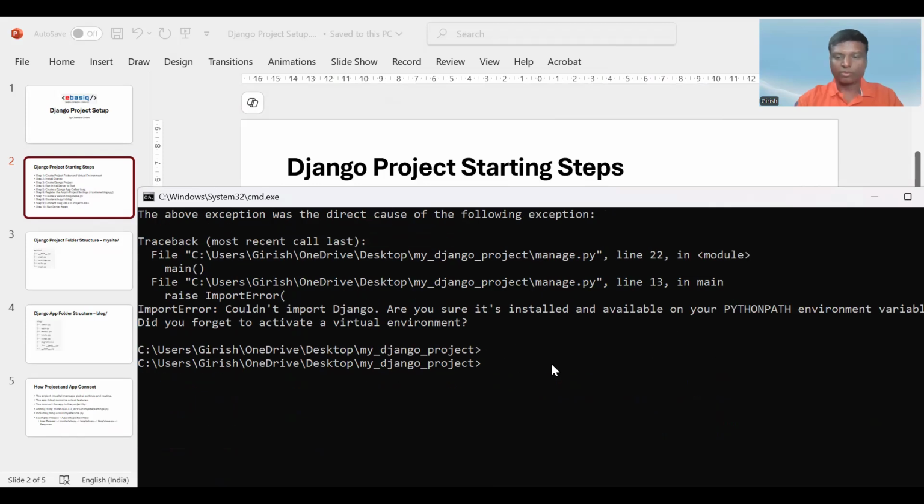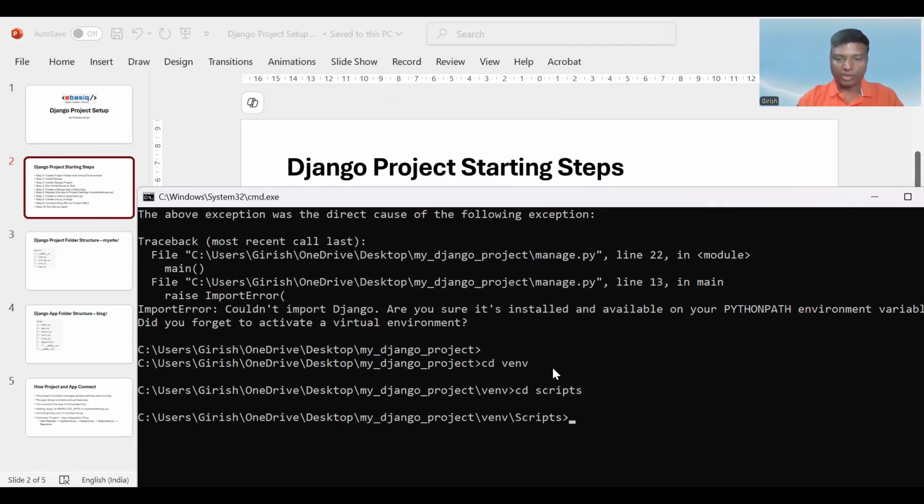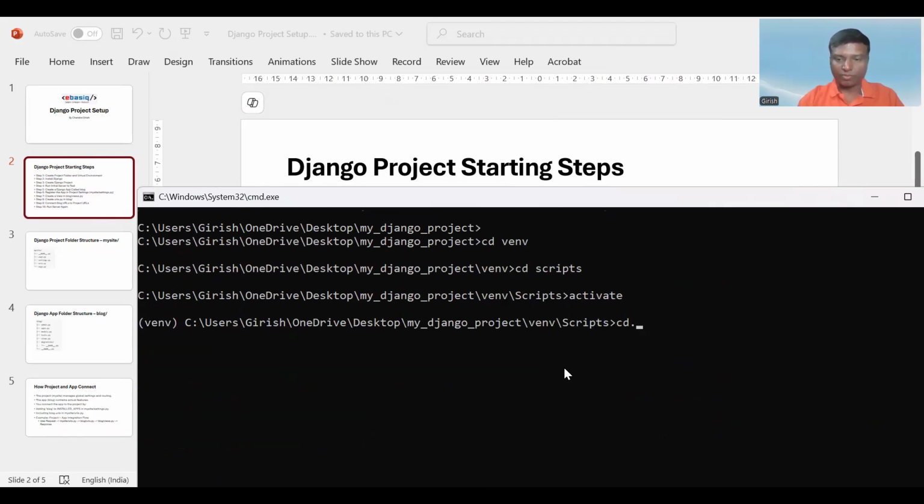Okay, sorry. So one mistake I've done. What you have to do, you have to first go to the virtual environment. Okay. So change directory to the virtual environment, then Scripts. Okay. And then activate. Okay. And then once again, go back.